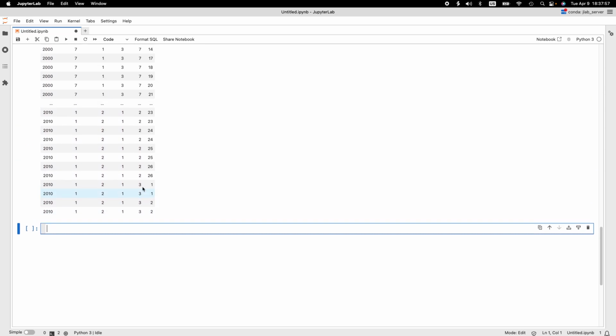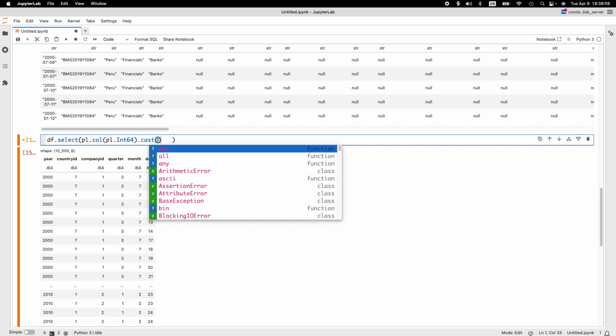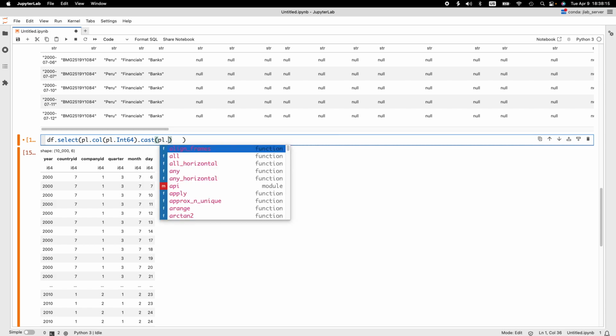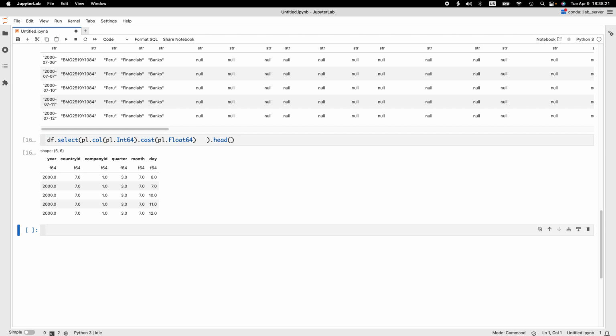This is the way we would choose it, and then within this part, I'm going to say cast. Cast means to convert the types between variables. I'm going to say pl float. Let's put the head in here. Now I selected the integer columns, but I turned them into floating numbers. So this is how we would do it.